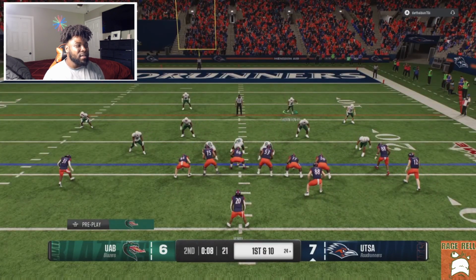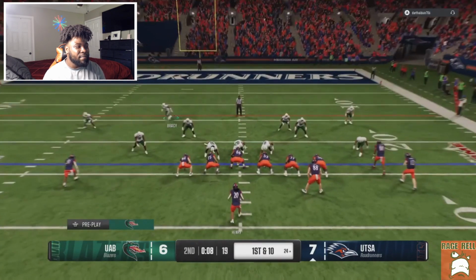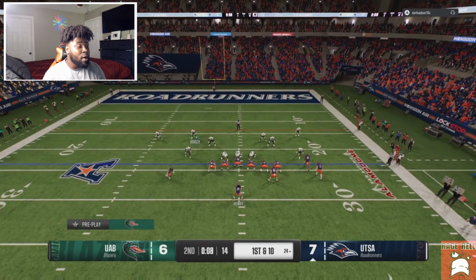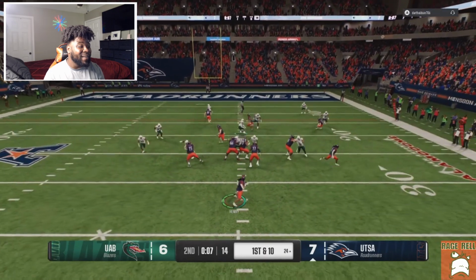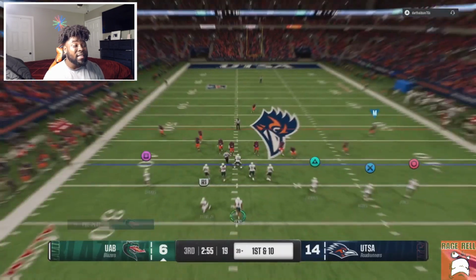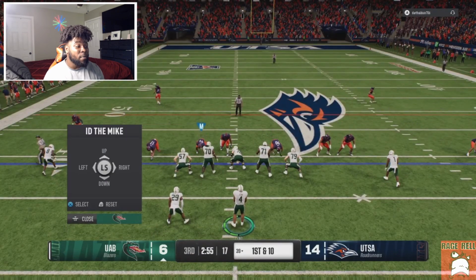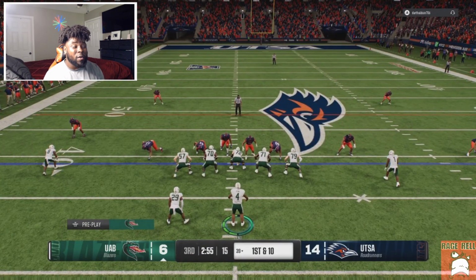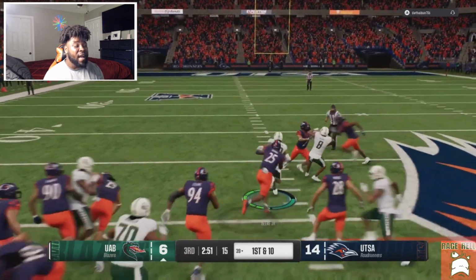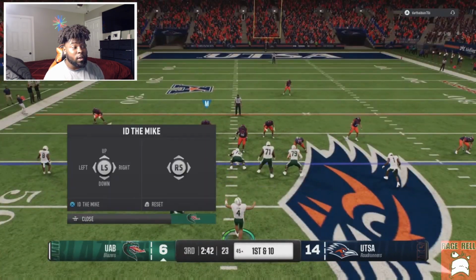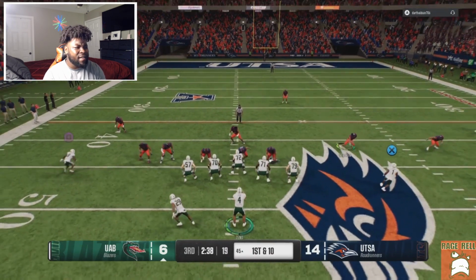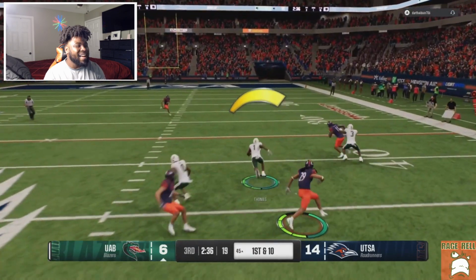But anyways, this is something I've been seeing a lot in the meta, so I want to take a second to talk about it. This is actually the Wildcat, but what I did not know was that they actually allow the running back to deliver that kind of throw. That surprised me for sure. I thought it was how Madden does their Wildcat, where the running back just can't throw the ball. But it's definitely something to note. At this point, I do have a defense for it, as far as the Wildcat. If y'all want that defense, just let me know.